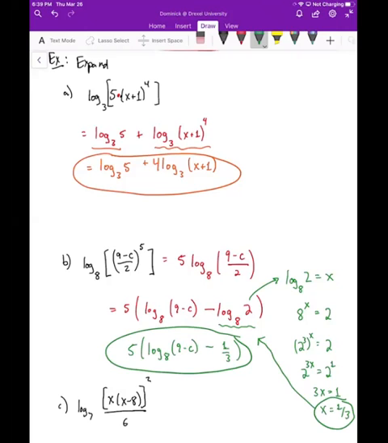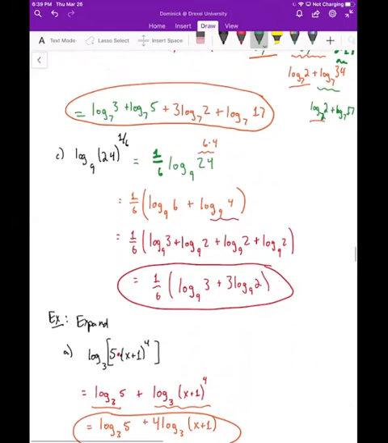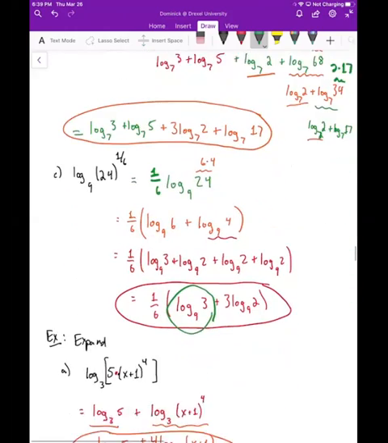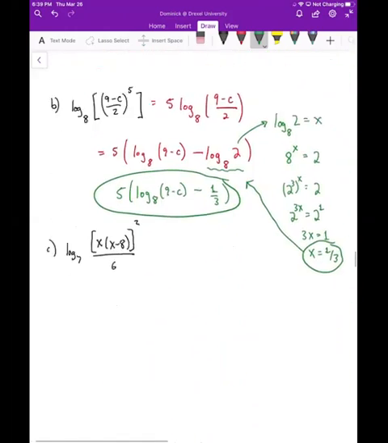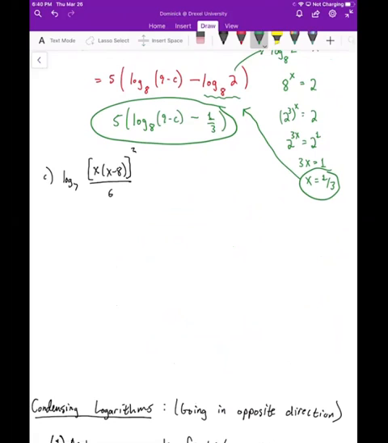All right, so that will be the fully expanded version of this one. So anytime you can easily do that simplification, that's generally something that we would want to do here. And I probably could do something similar for this one here, but I missed that one. And I think that might be the only one that I missed. Yeah, that would be the only other one that would work out easily, but that's something that you can always go back and verify. Okay, now we'll do one more expanding, and then we'll take a look at condensing.